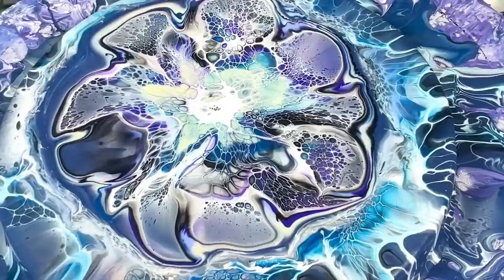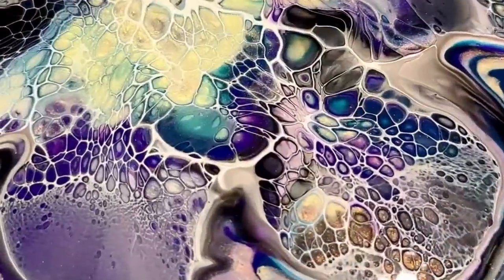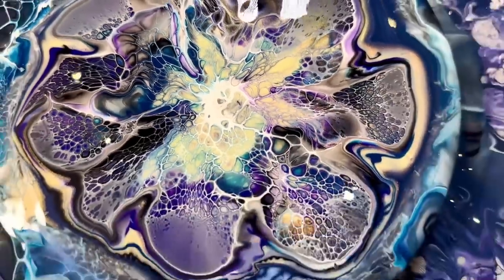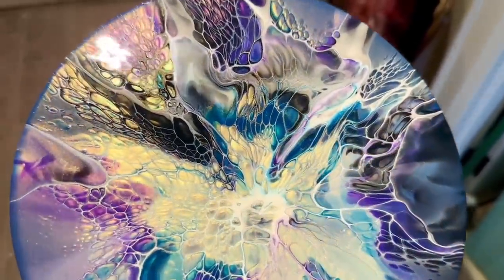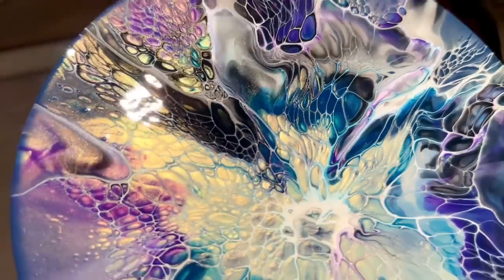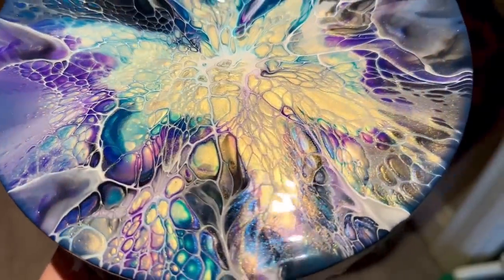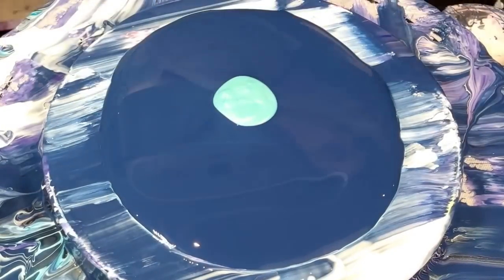I'm going to do a close up because these cells are really cute. Look at that. So we're looking very jewel toned. Kind of cool. There is a lot of lemon sorbet happening. For some reason, I went really overboard, so it has taken over. So the edges are kind of cool, but the middle is very distracting. So guess what happens to her? She goes to the garbage and we try again.